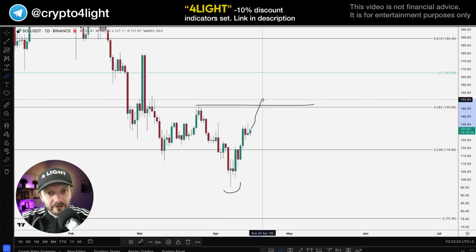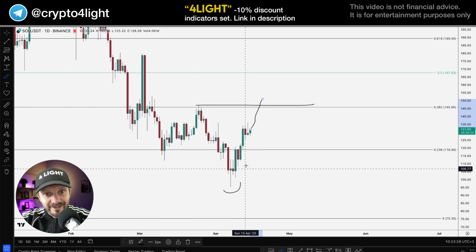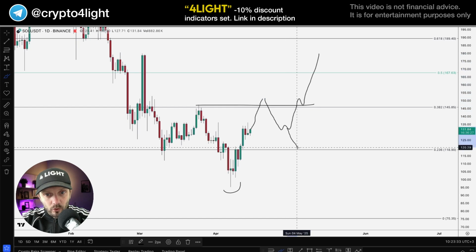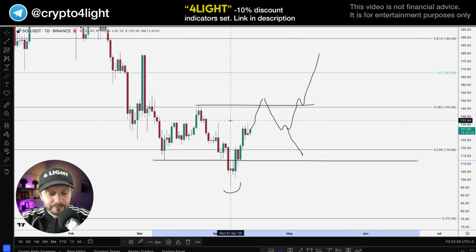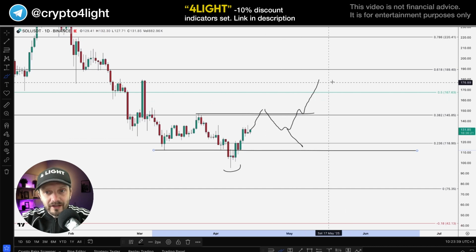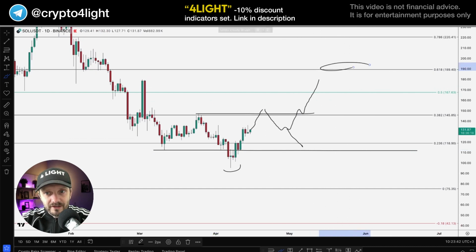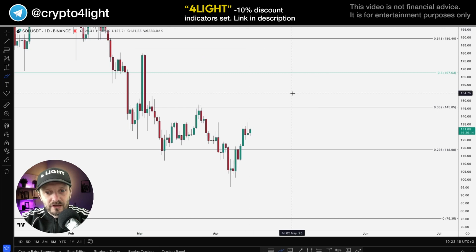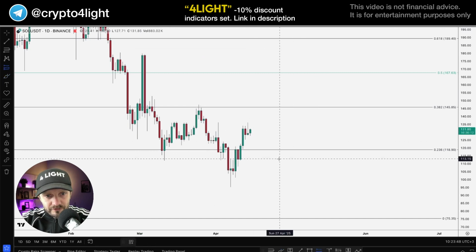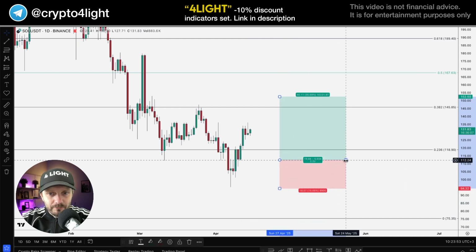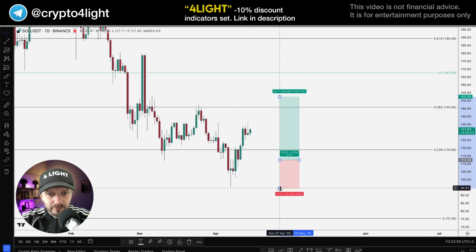I will make a video about break of structure. We have to break out of this downtrend structure with a retest like this one, or a little bit lower, form the head and shoulders pattern, and go higher. The target will be around 189, over this liquidity pool. So just in case, guys, this is the lowest point. If you want to open a long position, of course it's much better to open something like this one. A 16% stop loss is kind of big.